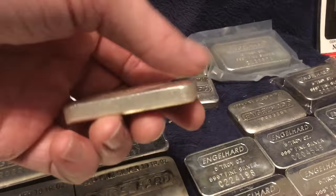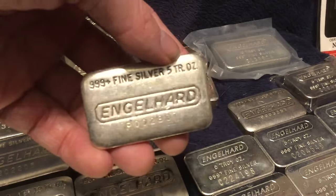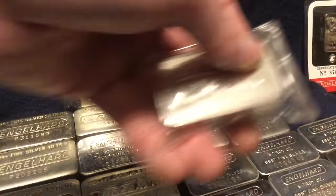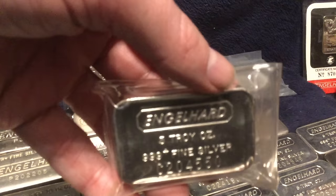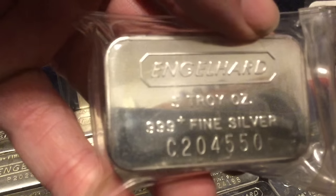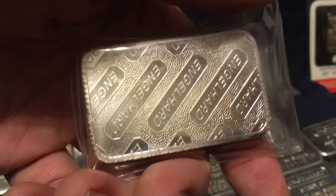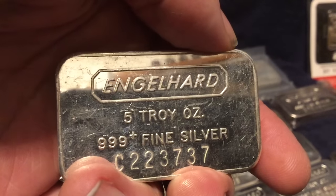Then here we have some 5-ounce loaf style with the smooth backs. And again, these are ones that I have just acquired mainly because I just like the looks of them. And here we have the 5-ounce struck bar in original packaging. Very, very nice indeed. Happy to have acquired these over the years. And those have three repeater Englehard logos on the reverse of those. And I have a number of those that I've stacked over some time.